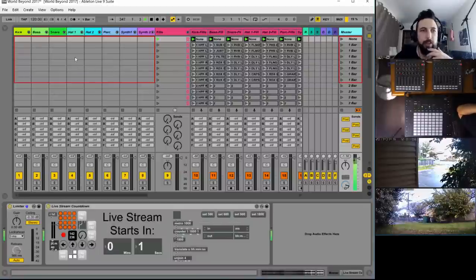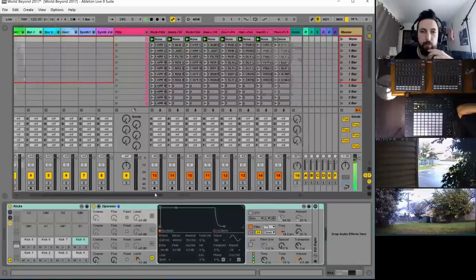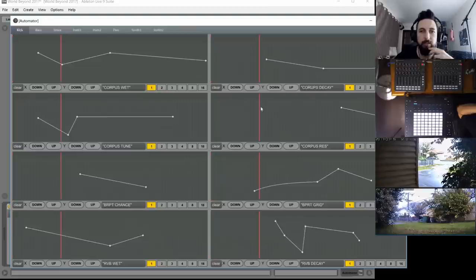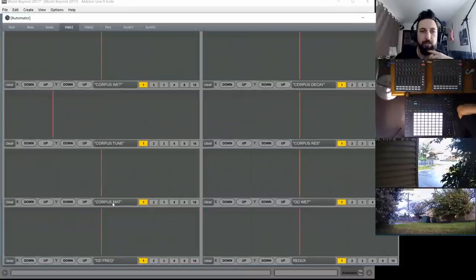So a quick recap, what we did yesterday is we fixed up the automation machine, which is over here. So now this all updates perfectly with the actual macro that it's changing as we move through the bass and the snare and whatnot. You'll see that it updates the name of that parameter, which is going to be a lot handier for me in a live situation to know which of these 64 do what.